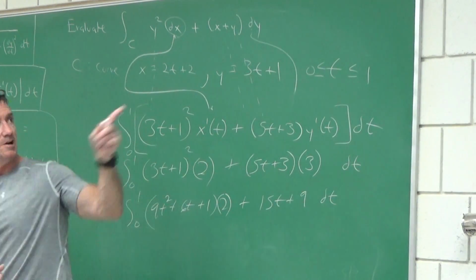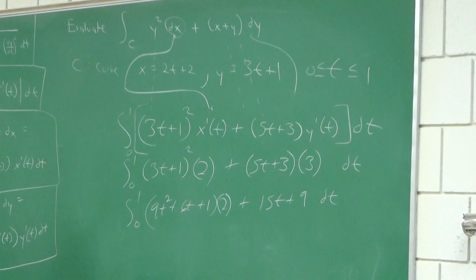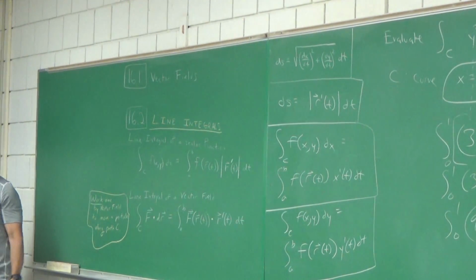Most important to me was that you know how to evaluate this, whether it's with respect to x or y. Cool. So this leads us to the last form of what we're doing. This is fun. How about a line integral of a vector field? So this leads to that. Line integral of a vector field.